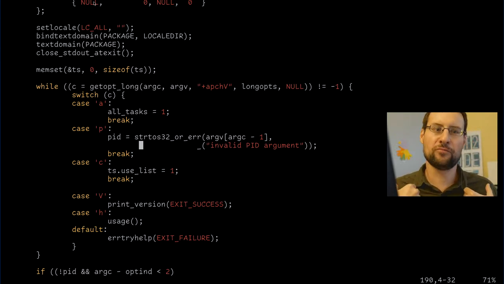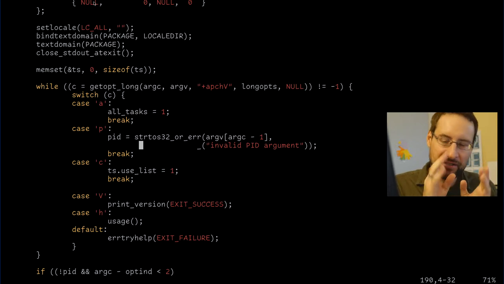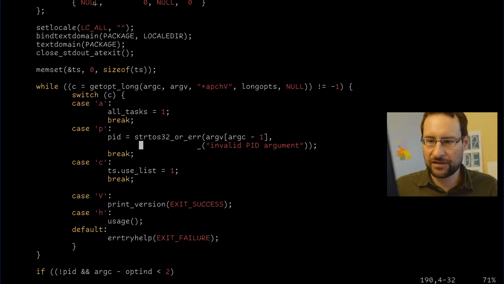For me, if I have an argument like dash p, I expect that the next one is the option for it, or the next argument, but no. For nearly everything except dd and taskset. With taskset, you need to have dash p early and then the last argument. Is it even true? Oh, no, so you don't have it. Actually, this is so confusing. How does it break? Anyway, my mind still hurts from this stuff, right?